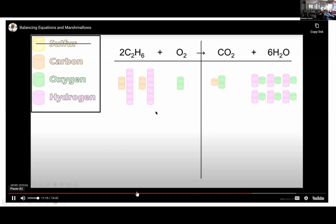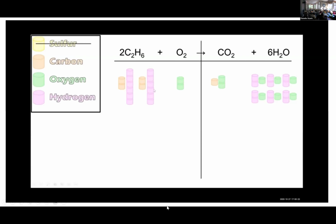So watch it happen. Look at these carbons. We gotta deal with the carbons, right? So if we deal with the carbons, we're gonna find that we're gonna add 1. And remember, if it's gonna be a coefficient, you have to change the whole molecule. So now we've started with 4, we've got 2. Let's see, that's 3, that's 4. All right, good. So here's our 4 and 4. That looks good.